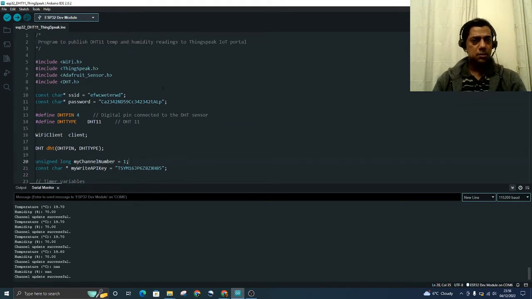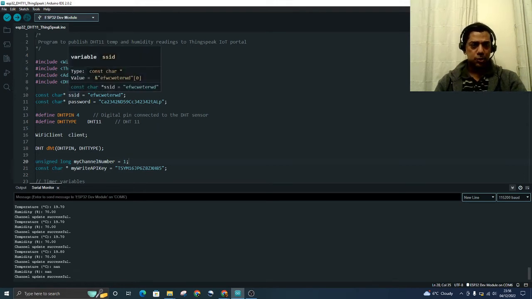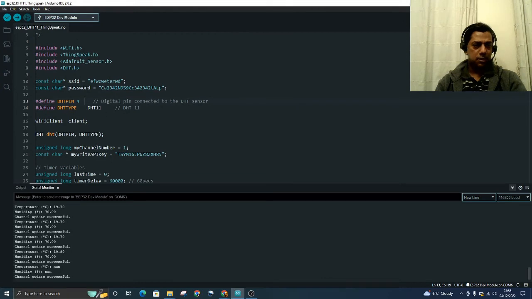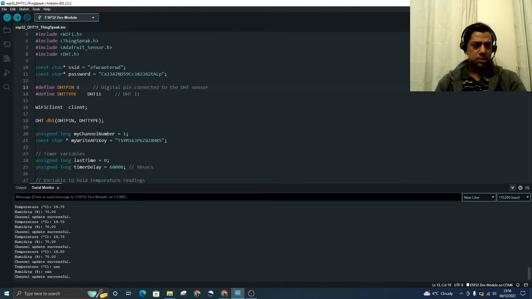Okay, so if you see here, I've used the DHT11 as the temperature and humidity sensor, and one ESP32 microcontroller to capture the data and then transmit via Wi-Fi. Okay, so as usual, SSID and password. This will be your router's SSID name and your password. So I'm using DHT pin number 4 of the ESP32, and similarly all other configurations. So this is the write API key which I will be using.